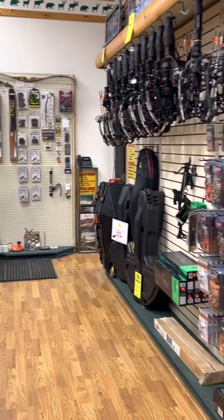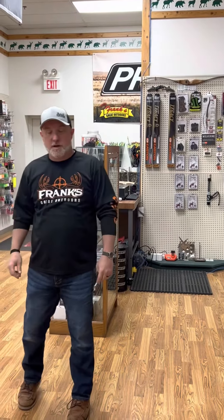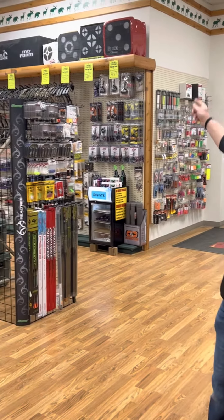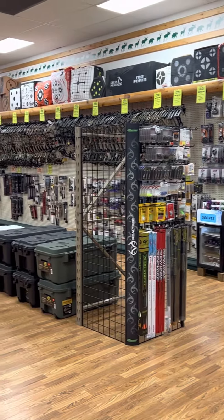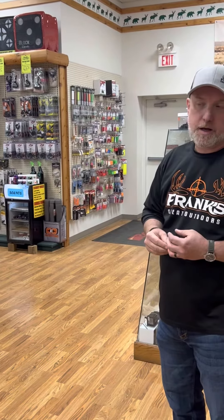Your traditional is on the back wall behind me over here. Once we get our Reinhardt stuff in, all our Reinhardt targets are going to be displayed right above you here — they should be here hopefully in the next couple of weeks. All our targets that we have in stock are going to be up on the back wall, and once you figure out which one you want, we have some back stock that we'll pull so you don't have to get on a ladder.